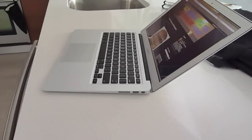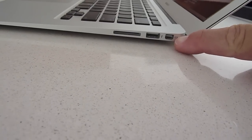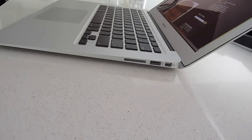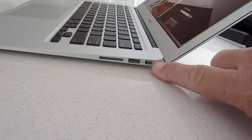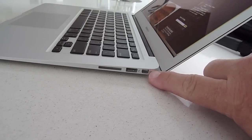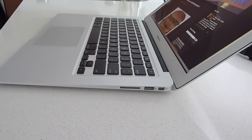On your MacBook, or what I have as a MacBook Air, you have this little display port right here. That basically takes the screen from the computer and puts it on any other display device you have. It could be a big flat screen TV, it could be a regular TV, or another monitor that you would have for your computer. I'll take you over and show you what I have set up right now.